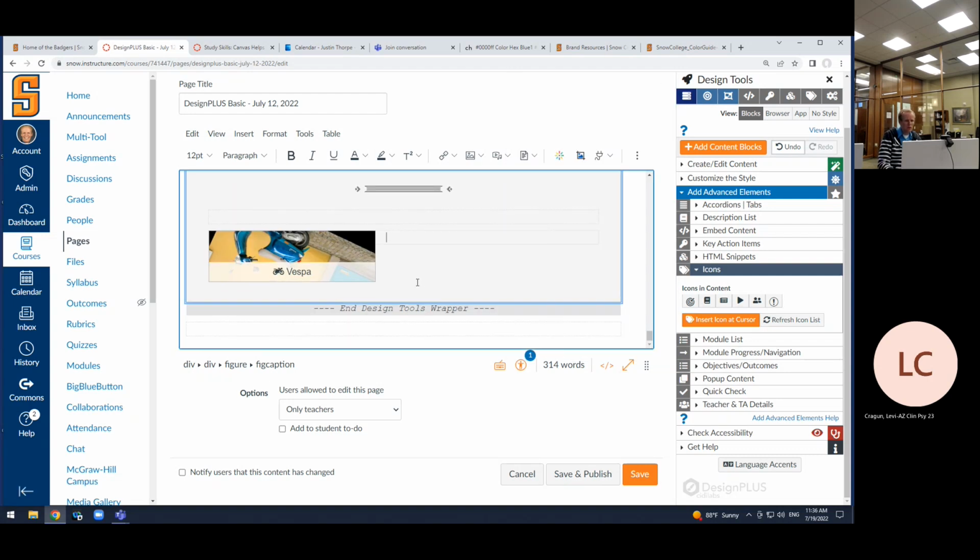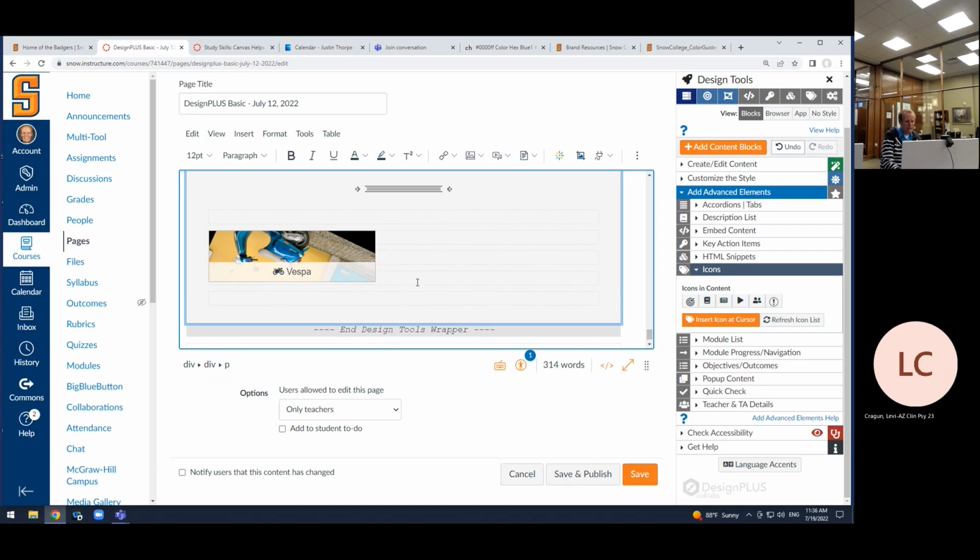This is really useful, for example, if I come down and want to say something like, follow this cool person on Twitter at cool person, whatever, and then I highlight that and make it a link. I can insert that icon there, like Twitter or whatever I choose.